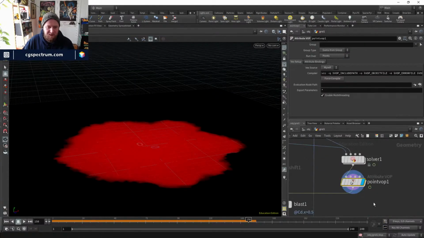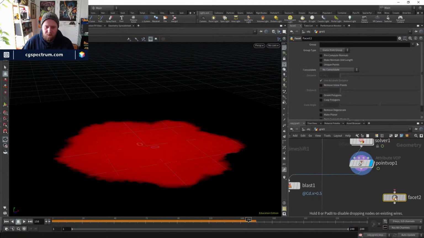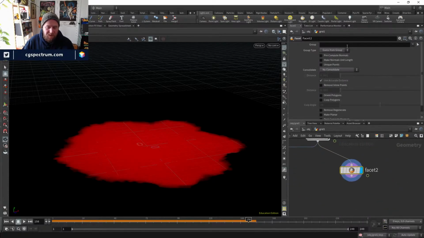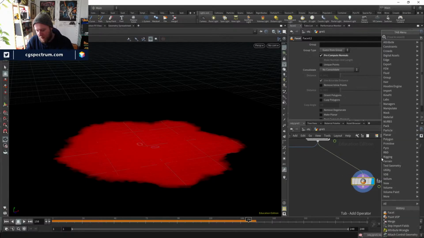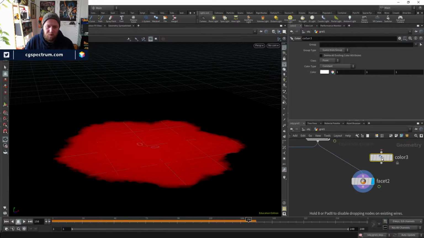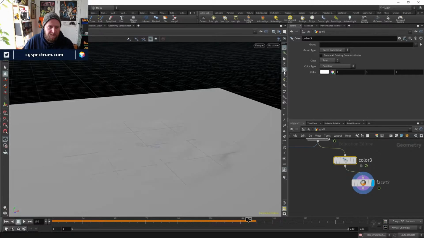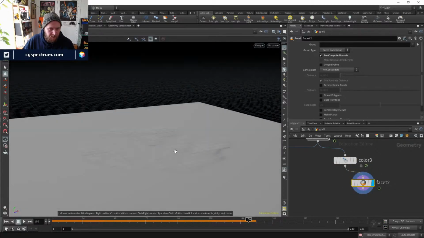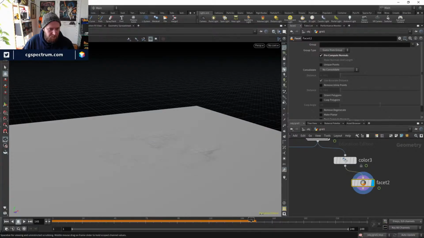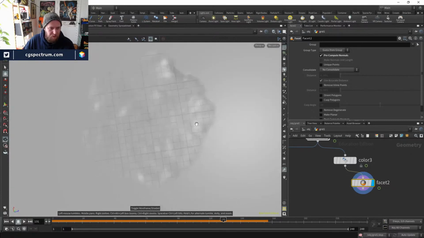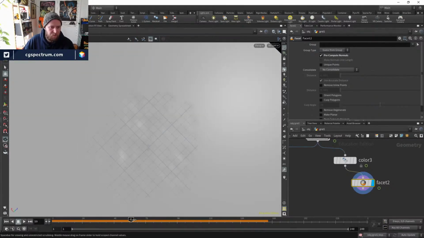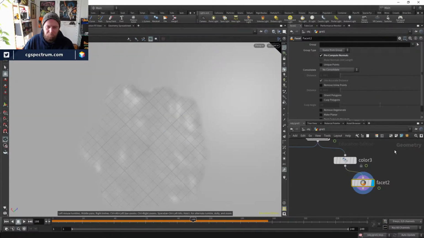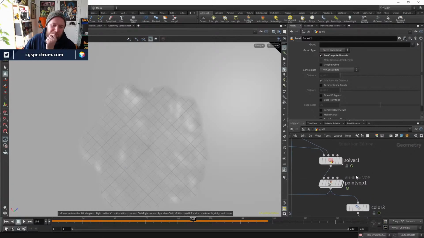Okay, it's a little bit hard to see with the red on there, so it's a good idea to put a facet down after the displace as well. But also a good idea to just get rid of the color and turn my lights back on so I can see it. It's pretty subtle, but you can see now I've got this deformation happening on the surface. Some sort of erosion. So that's cool.